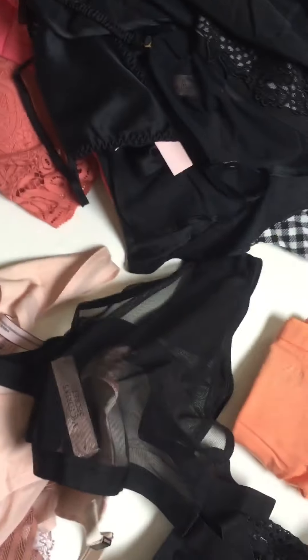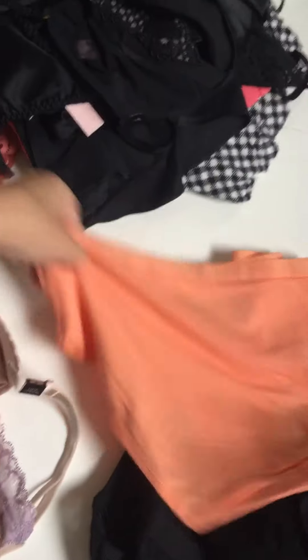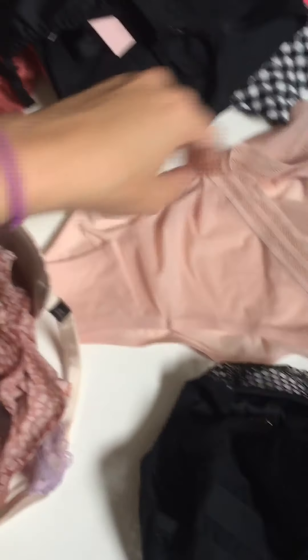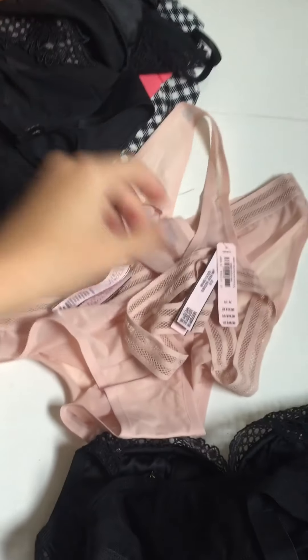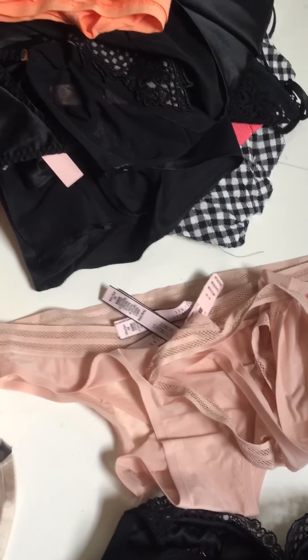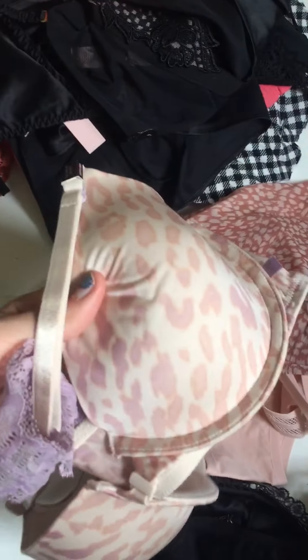I kind of made it mixed and match on my own. These underwear don't really go with anything — I thought they would match the dress more but they don't, which is fine. You don't have to match it perfectly. Here is a pair of underwear that I got, and it's got like that netting on the top. I got the thong version too — I'm trying out thongs. I've never really worn them before, but I've worn them with a pair of jeans and it's actually kind of comfortable.